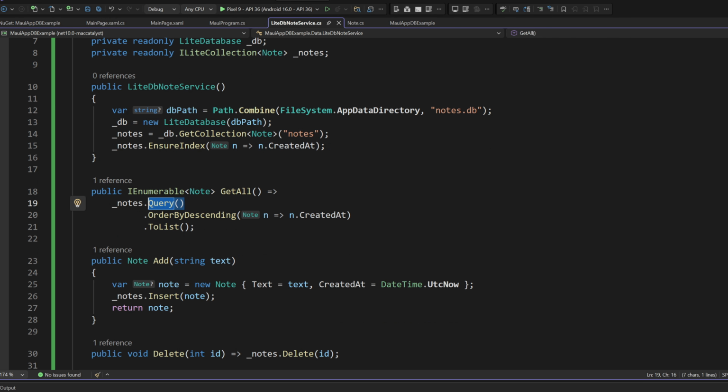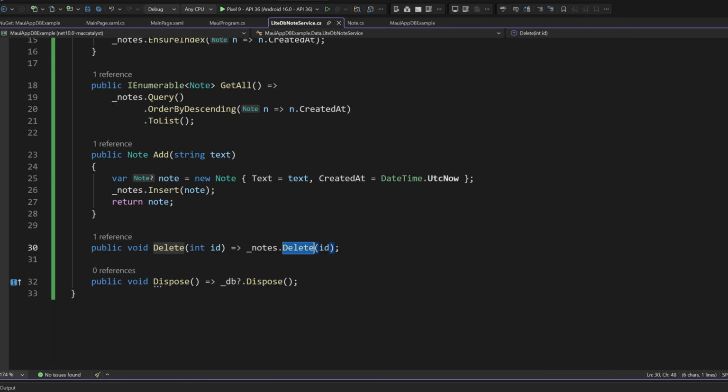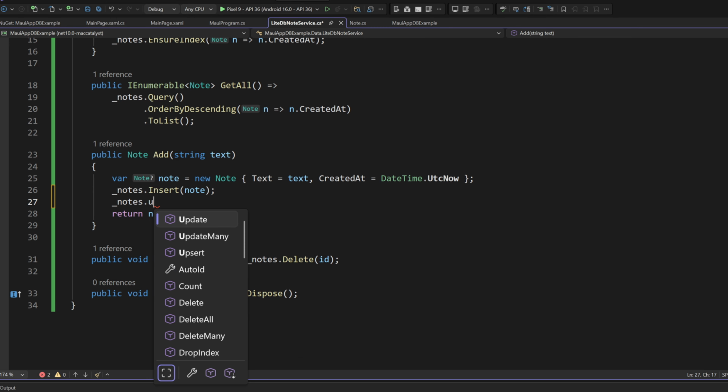Now adding, again, the same thing. As long as we have the reference, we can add it, using Insert. We insert a newly constructed object, and that's it. Then we return what we inserted. For delete, we use Delete. If we quickly go into notes, there are a few more of these arrangements.